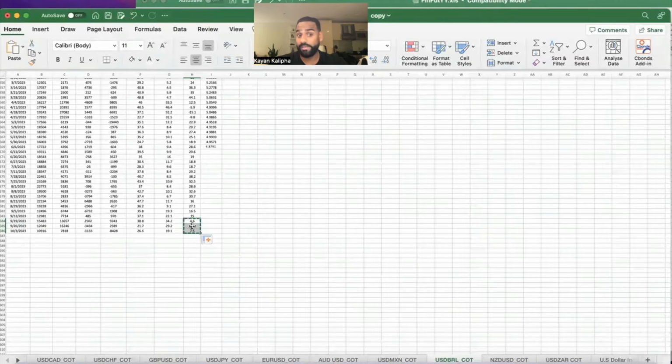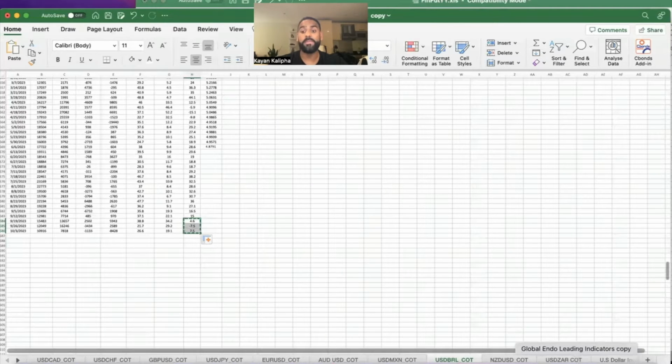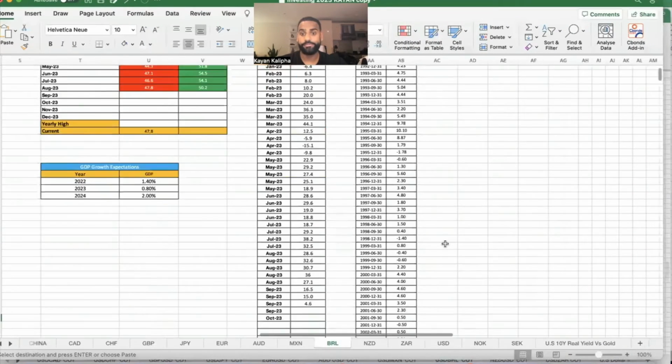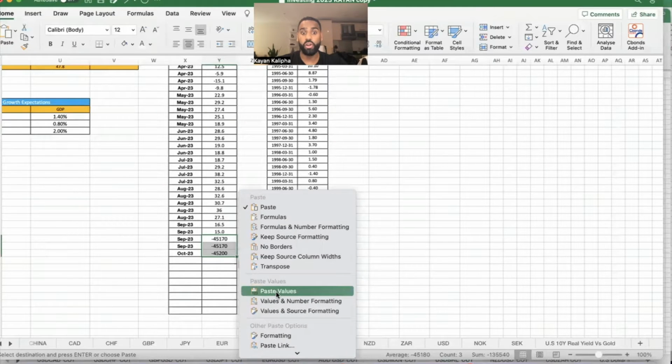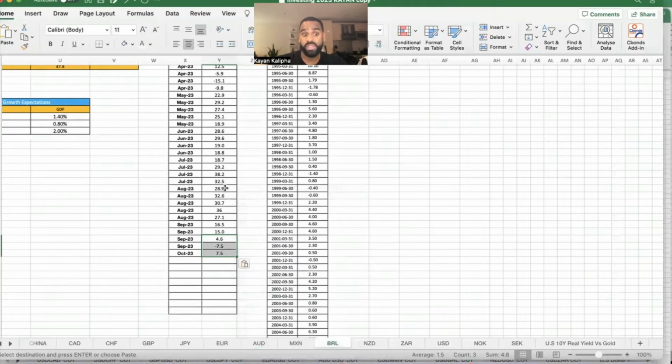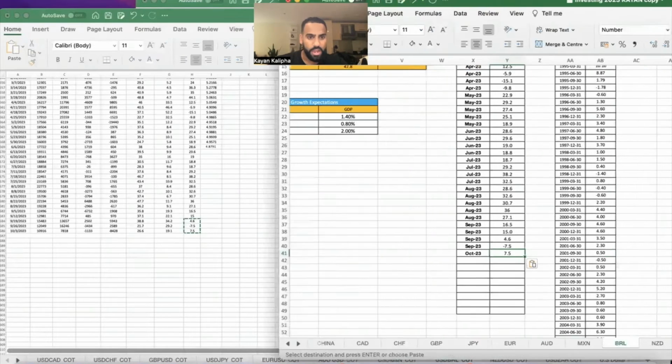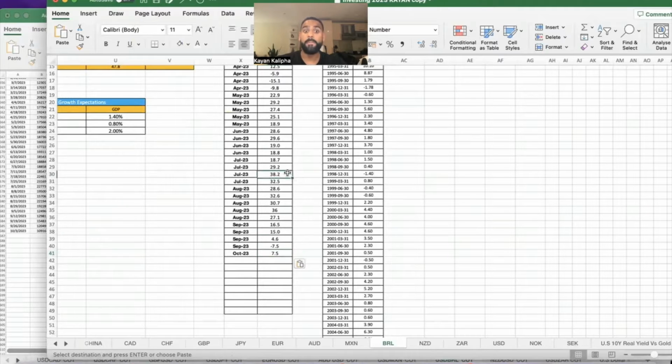Oh, look, guys, look. Investors have already turned net short on the Brazilian real. That's interesting. So look, the hedge funds have already started to position themselves to sell the currency. You can see it in the data there, see? So now you know investors have gone from being long to short. Look how high it was just 2 months ago. Now it's gone all the way down drastically. Oh, sorry, they are net long, sorry, 7.5. But look how much that's decreased. That's clearly telling you something.